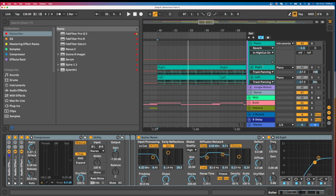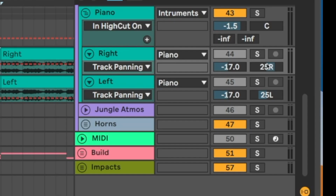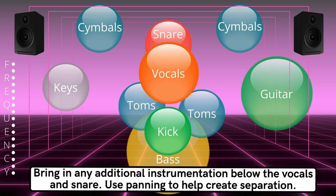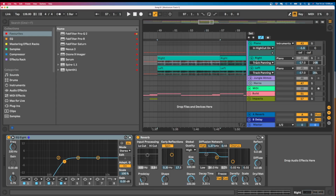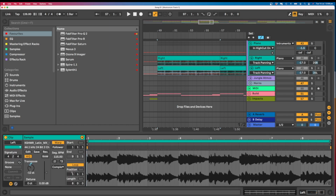Next, we have the piano. Same method as the guitars, except it's panned 25 left and 25 right. This means that they have their own space in the stereo spectrum and they're not fighting over the frequencies. We have a right piano with an EQ and a reverb, and a left piano with an EQ, a chorus, and it's transposed down 12.